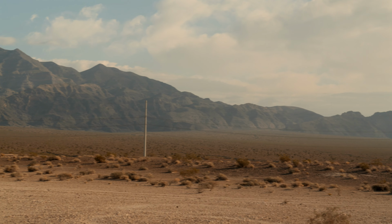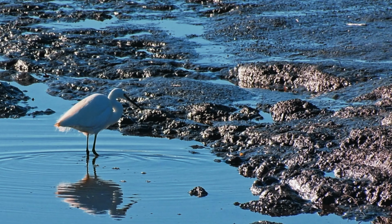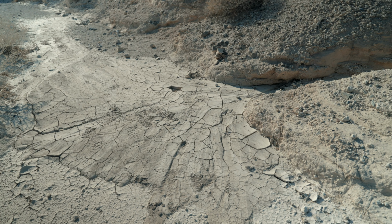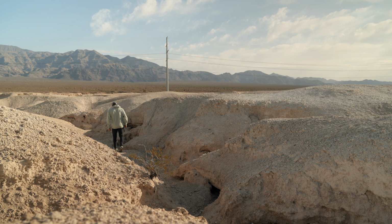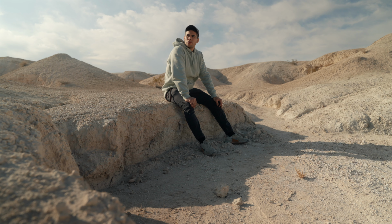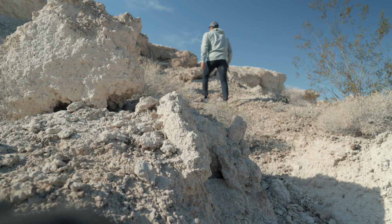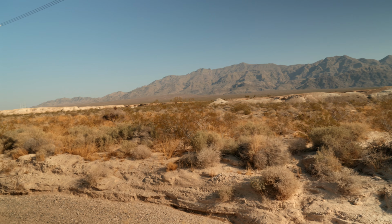It was a sanctuary for all sorts of species. But as the climate warmed, the water began to evaporate. Slowly, the wetlands started to dry up and the once vibrant landscape began to shift into the environment we know today. Plants and animals got stuck in thick, sticky mud pits. Over thousands of years, all these trapped plants and animals eventually fossilized right here in this concentrated spot, preserving their stories for us to uncover. It's like nature's way of holding on to history, giving us a glimpse into our planet's past. So even though this might look like a tough environment now, it's actually a window into a time when this was an entirely different world. One filled with wildlife, diverse ecosystems, and a climate that was drastically different.